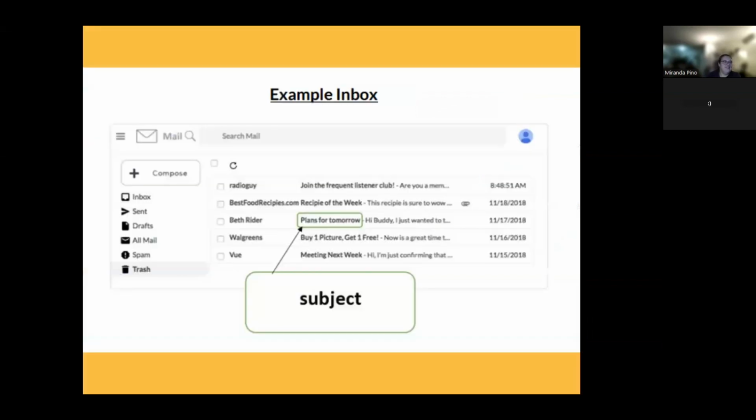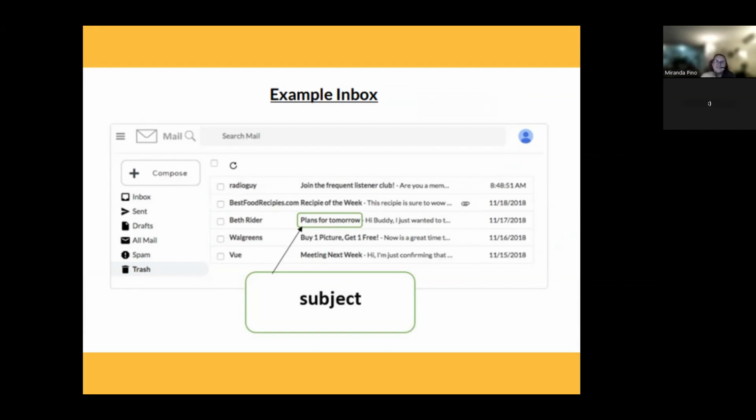So as you can see here, here are some examples. So the subject for the email from Beth is plans for tomorrow. So we can tell that that's important because it's about meeting somebody tomorrow. But we can also see that the email from Walgreens is about buy one picture, get one free.